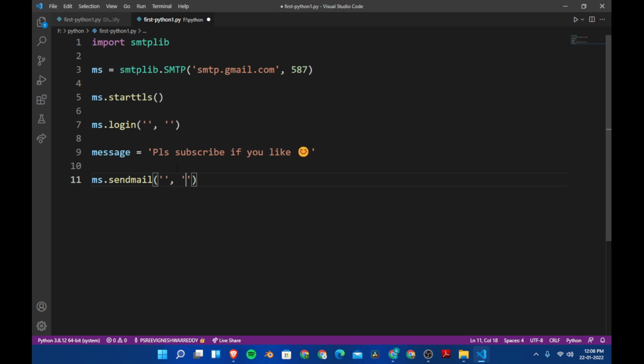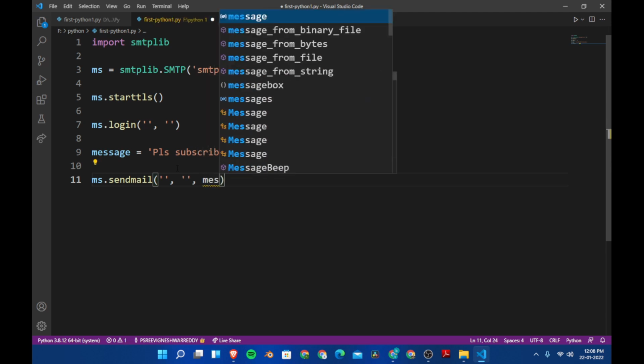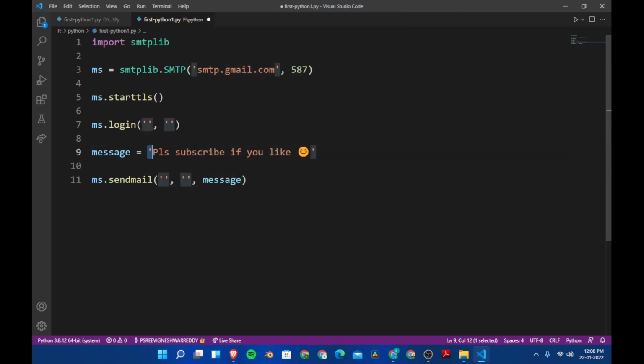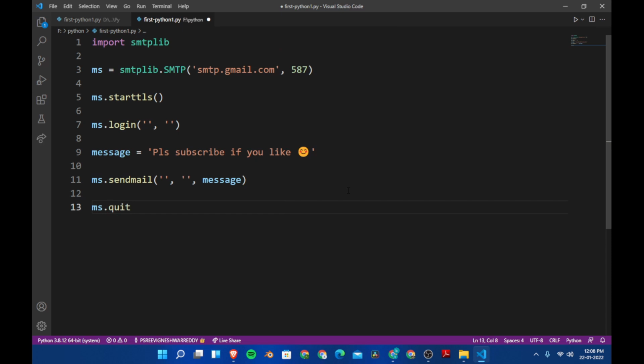You can fill both of them with your own email ids for testing. And then we are going to send this message. After everything is finished, let's say ms dot quit, and it's just going to quit.